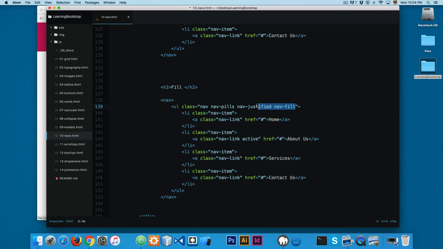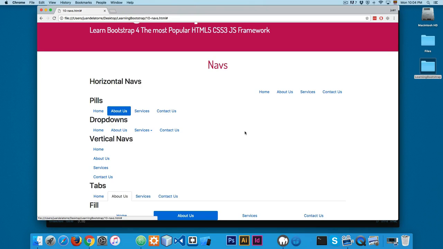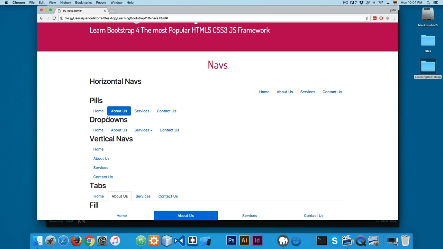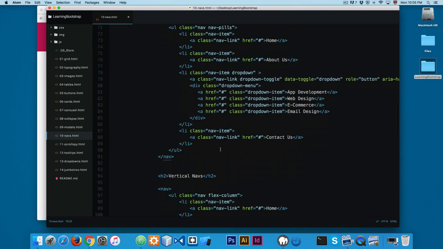So now you can see how easy it is to create menus in Bootstrap. This is the way that you create menus in Bootstrap. It covers all the different scenarios: horizontal menus to the left, to the center, to the right, pills, drop-downs, vertical menus, and a navigation that uses the same width and all the available space. That's something really cool, and we covered everything in one video. So in the next one, we're going to start working with the scroll spy component.